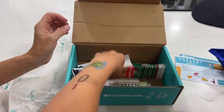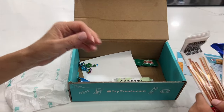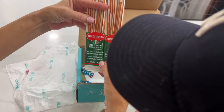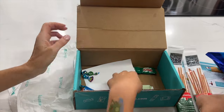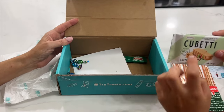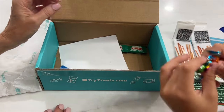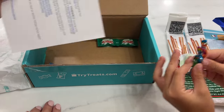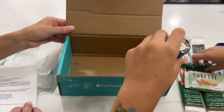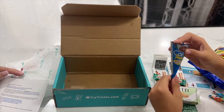We got two packages of... What are they? We'll see what's in there in a second. Go ahead and see what all is in there. I don't know what that is either. Crackers. Let's see. Some candies. These are supposed to be tropical flavored. And he actually had a few more of those, but he already snuck a few out. And this is the cone snack. Okay, let's check it out.